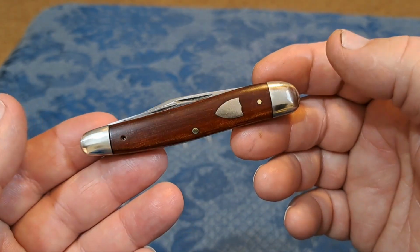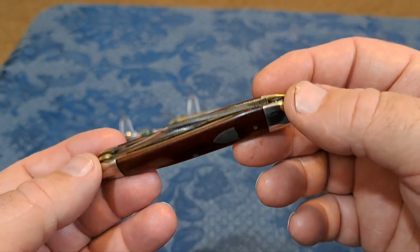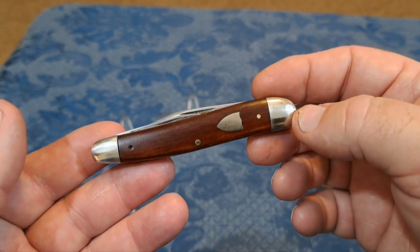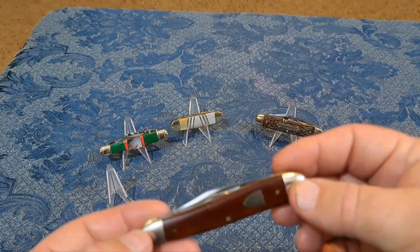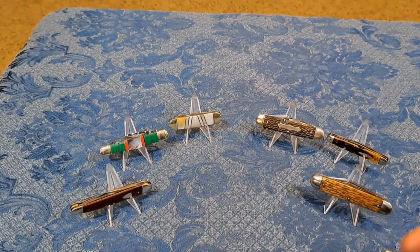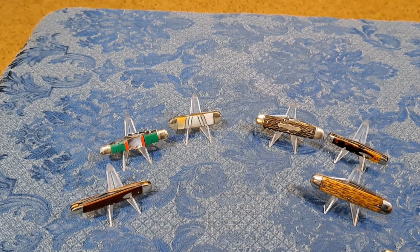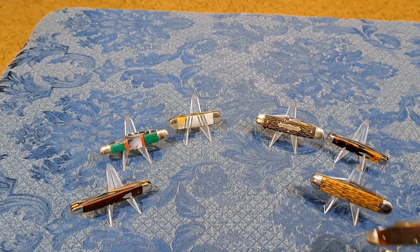You'd pay thousands of dollars to find a Schrade model that was only made for 1 year. So I think down the road, these knives may be appreciated more. And that's the kind of opportunity you have with these knives, to pick up some really scarce and rare knives. These knives here, well, I don't have that pattern. They have a lobster pattern knife that was only made for 5 years, and that's going to make them really scarce in the future. And there are just a lot of opportunities for a collector when you look at these Schrades.